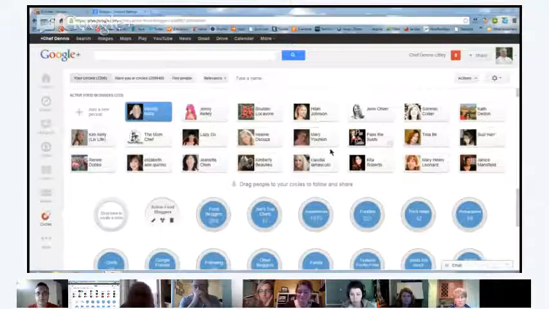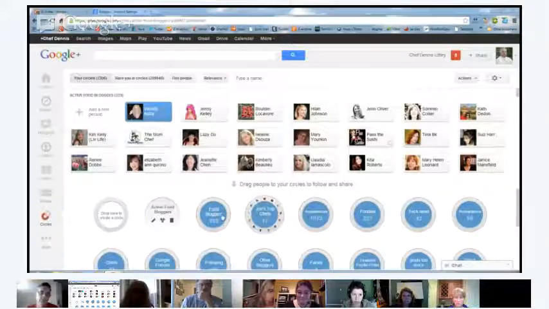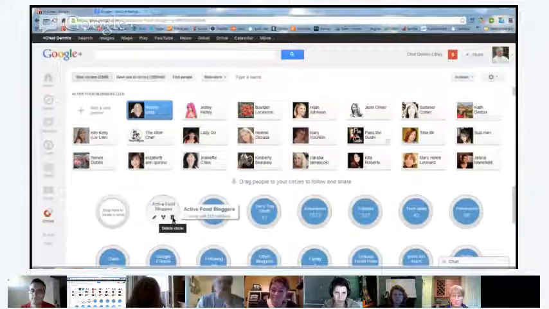So say you got this list from me and you said, I just want a circle of these certain people that I know so I can talk to them all the time or I can set up hangouts with them. So you could create a new circle and just start pulling people into that new circle. If you decide you don't want to keep it when it's done, then you would just go to delete the circle and get rid of it, because you've put them where you want them to be within your circles. Okay?